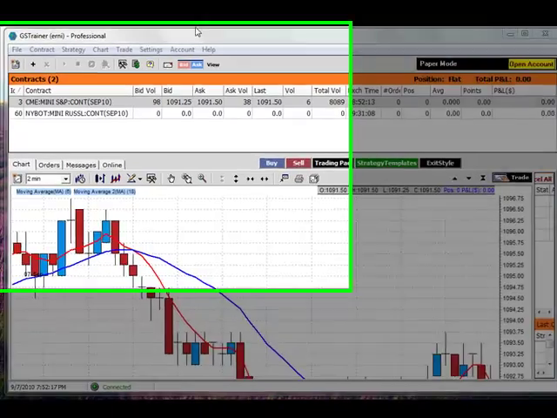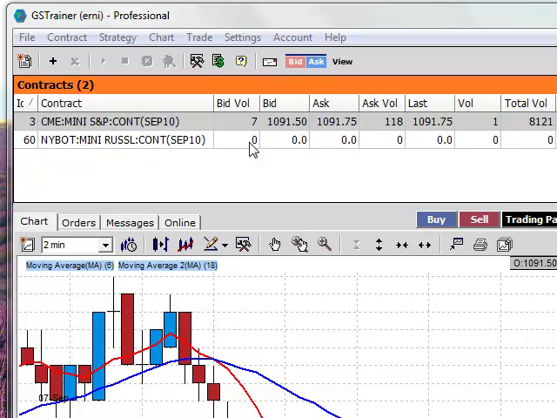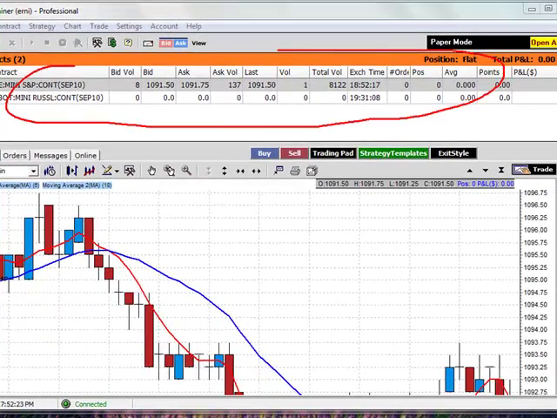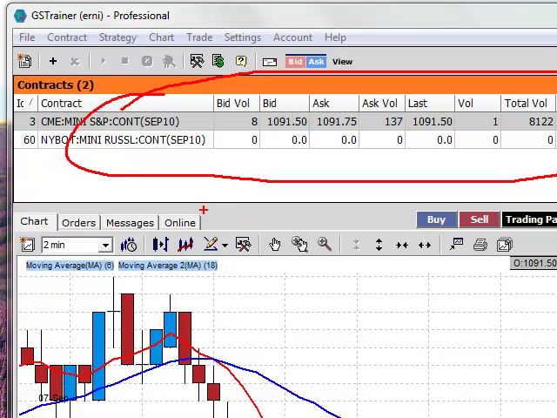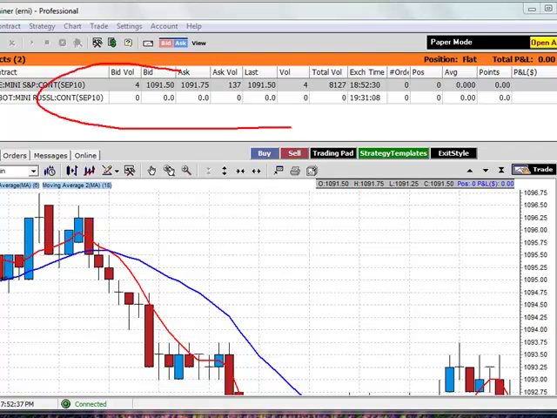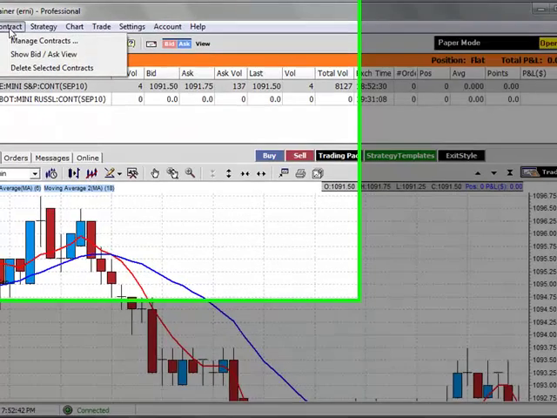Alright, this is going to be a short video, but very briefly talking about how to select the contracts you want to trade. Up here, like we mentioned in the overview video, this is where you're going to see the contracts you're currently tracking and then be able to add more contracts that you wish to trade with. You can manage the contracts you have active up here simply by going to Contract Management.